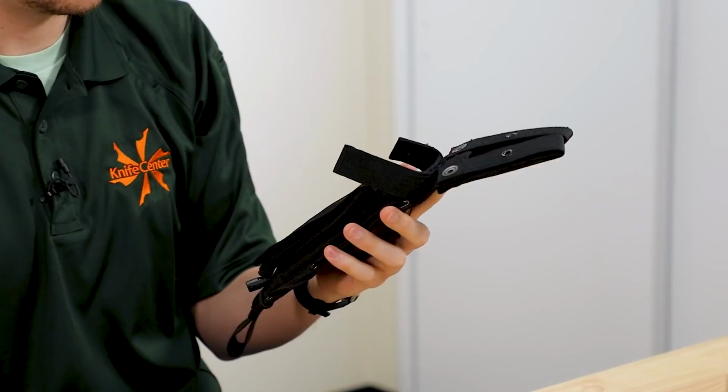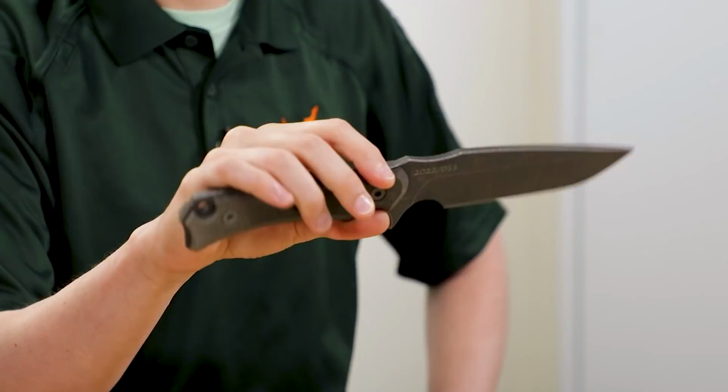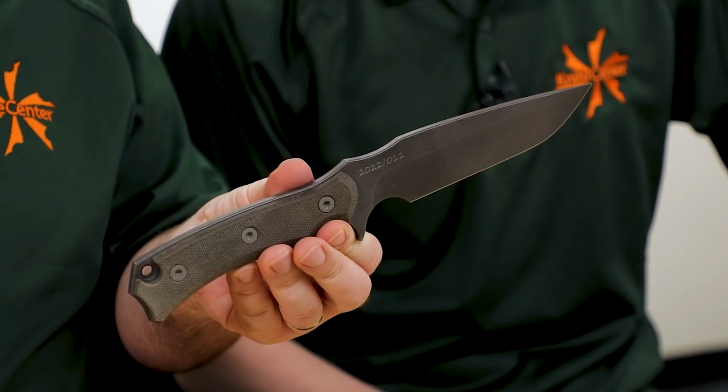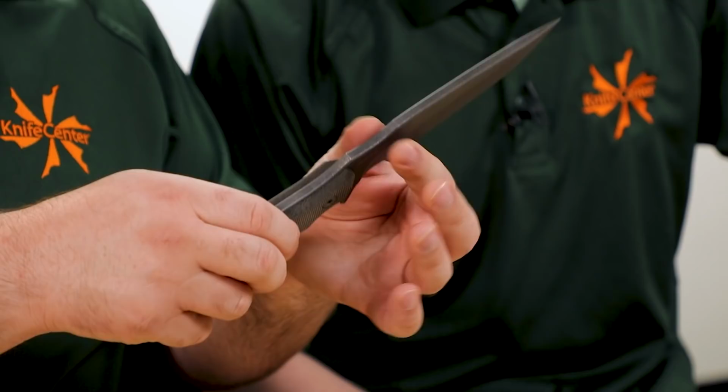This design screams Chavez. The squared off handle, those angles there, the big cuts, choil. I'm missing the skull, though. There's no big skull here on this one. No clip. The more I look at it, the more Chavez I see in this, quite honestly. I didn't realize it was him, but from the angles of the belly on the blade, even, knowing his other models, there's a definite family lineage there. All kinds of little things are adding up now, so to speak.